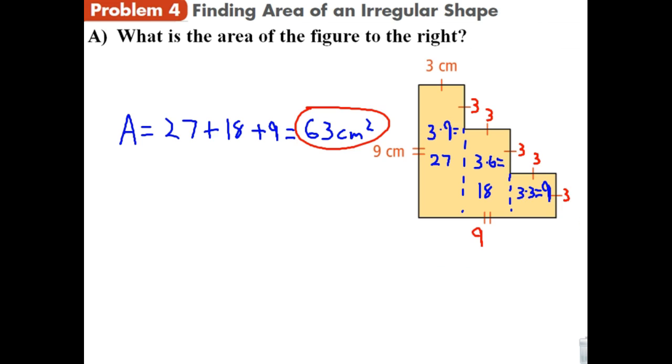All right, now there are other ways to cut this figure up. We could have cut laterally with our rectangles. We could have turned this into 6 smaller squares. Okay, as long as we cut it up and find the areas correctly, when we add them together, we should get the same answer at the end.